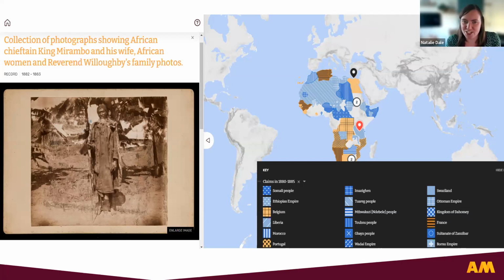Each visualization, which you can see as you move through the timeline, has been individually traced, and we've conducted extensive research into who was living in these areas at each point in the timeline. And as I mentioned, we've also added contextual information on what was happening in Africa at each 5-year period. So we've included examples of colonial violence, misinformation, and stealing of resources, and the impact that this had on the people of Africa. And this is a topic which Michelle has covered in her essay included in this resource.